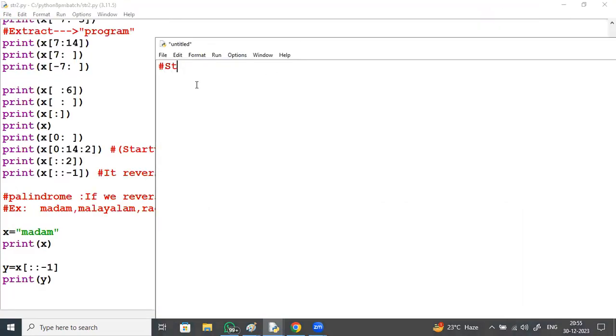So we have string methods. First one, upper, to print in uppercase. X equal to Hyderabad. Print X dot upper.